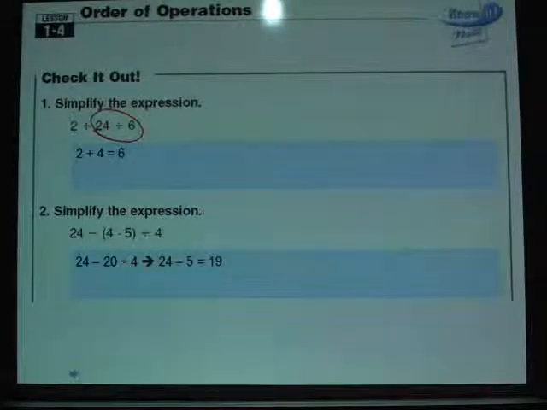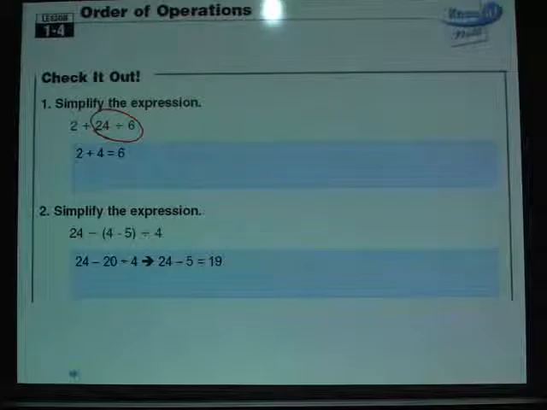If you get an answer that involves 26 divided by 6, you didn't do order of operations. That would be your issue. Go back, make sure you're using the order of operations. Again, not all calculators do the order of operations, so just don't trust your calculator to be giving you the right answer every time.